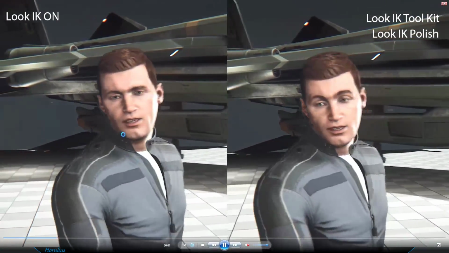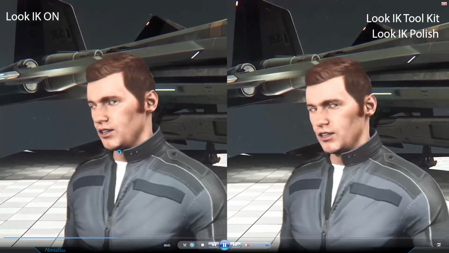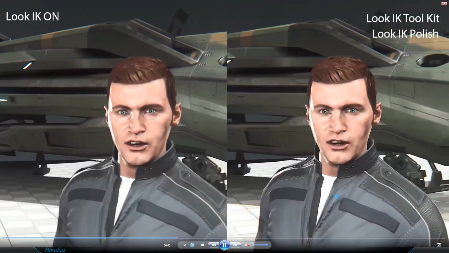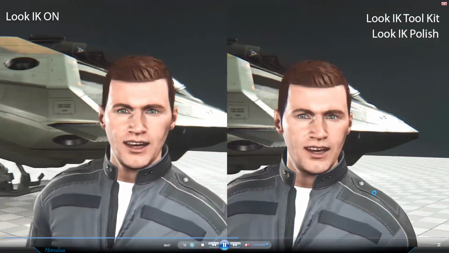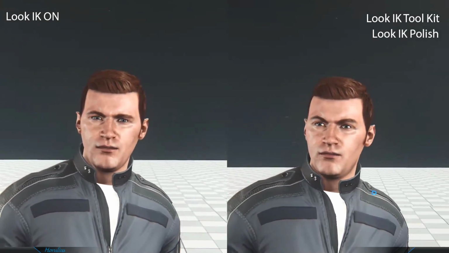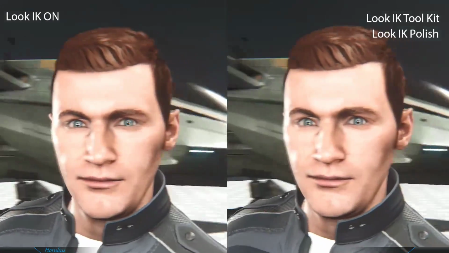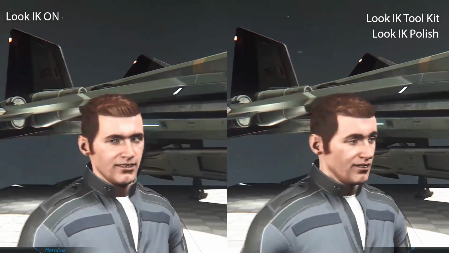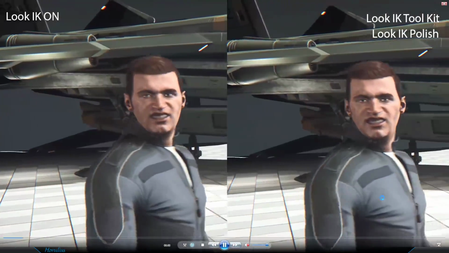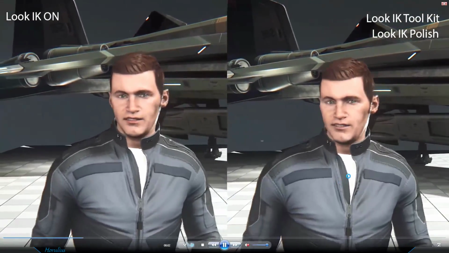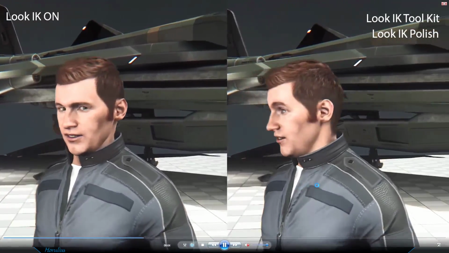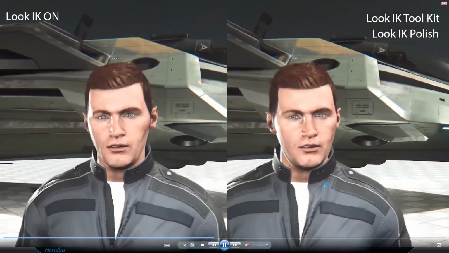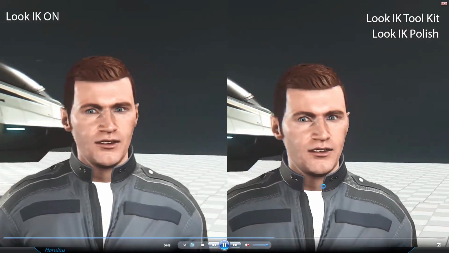All right, so the left is LookIK, the original system, always on. And then the right is LookIK with a little bit of polish and the animation toolkit, or the LookIK toolkit. And I'll let this run a few times, but you can really see the differences pulling through now. So you can see he's looking right and left, and he's constantly looking back towards Sitow. And we're getting a lot of smaller things in here, like head nods and little head turns.